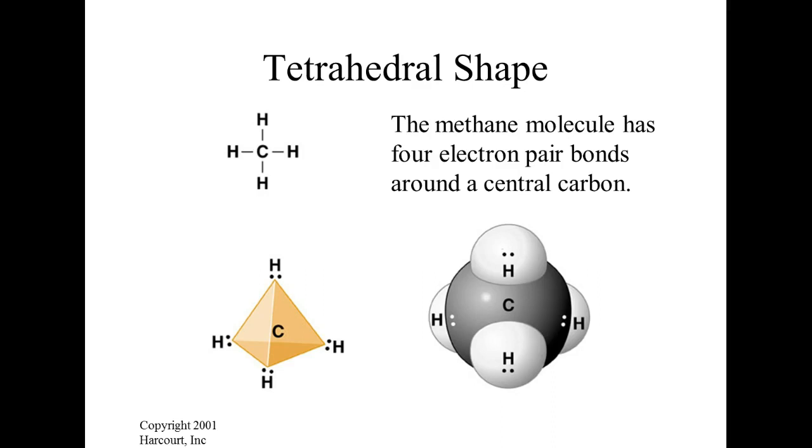So if we have a central atom and four atoms bonded to it, it makes a tetrahedral shape. And so they'll show you like this. This is the way we normally draw things, but then we have to think, in real life it has this three-dimensional structure. So it's got four bonded things to it. When a central atom has four things bonded to it, it's a tetrahedral shape. So this is really what it would look like if you were on the atom level. You could see that shape.